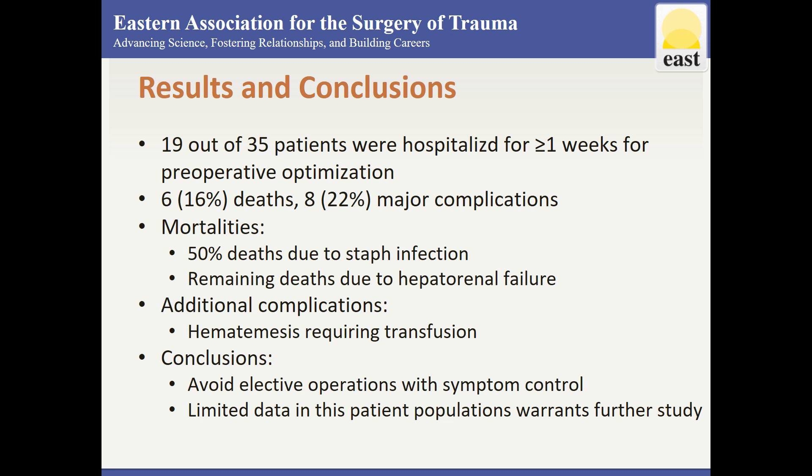Overall, the authors suggested that most patients with umbilical hernia secondary to cirrhosis do not require surgery with control of ascites, and that at the time of publication there were limited reports on umbilical hernia repair in this patient population. Therefore, additional data was needed to comment on the frequency of the problem and subsequent complications.